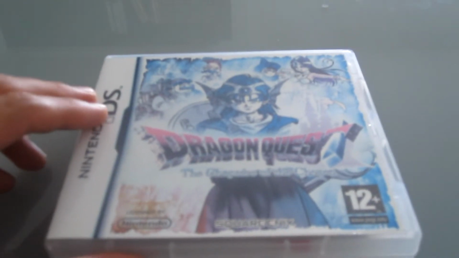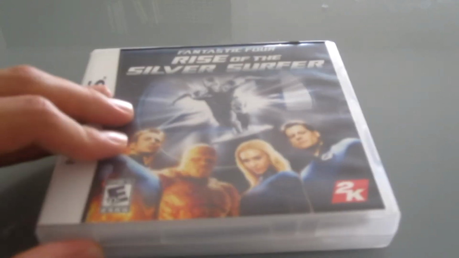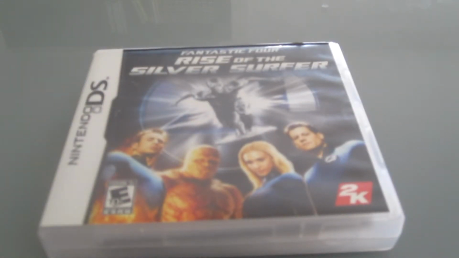Another game I'm playing at the moment, Dragon Quest: The Chapters of the Chosen. I think it's the same as Dragon Quest 4. Really solid RPG. I'm enjoying it so far. Fantastic Four: Rise of the Silver Surfer is a horrible game that can't really decide what it's trying to be. At times it's a platformer, at times it's a shoot 'em up, and it's overall awful.